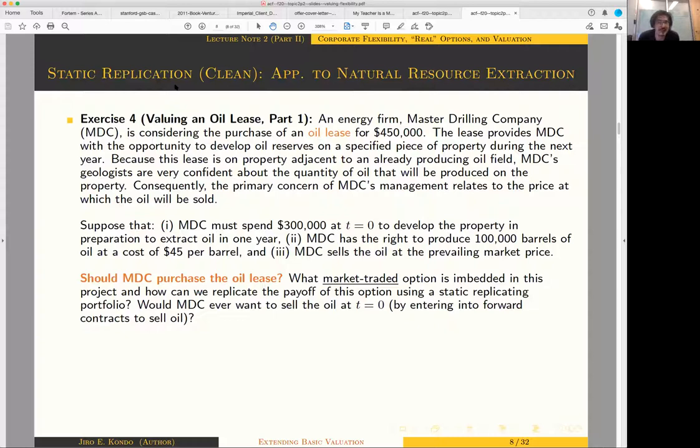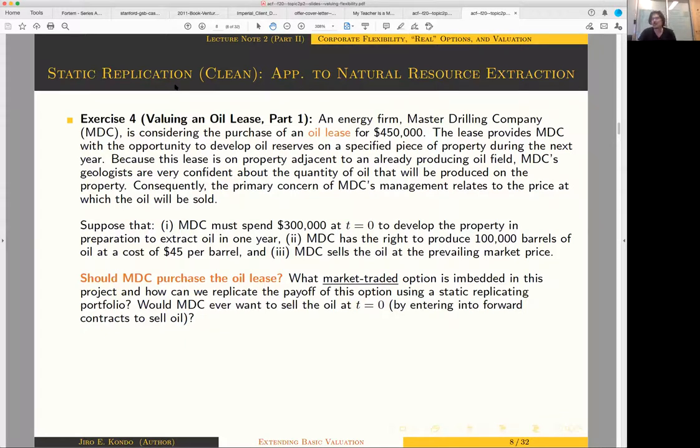So let me read the setting and then we'll solve the problem. Sound good? And you'll see, it's going to be like an easy version of static replication. The thing that's easy about this is that this is a super simple project. The example we do next lecture is still going to be a pretty simple project, but you'll see the complexity of the payoff diagram gets messy in a hurry. So the simplicity of this project here is non-representative of the real world, but there are the occasional projects like this where it is simple.